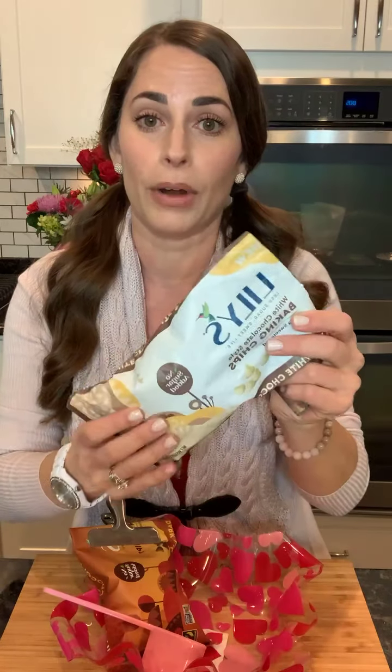And then the third ingredient that we're going to include is our chocolate. If you are not familiar with Lily's brand, I really like this brand. This is really incredibly clean for you because it is zero added sugar, zero refined sugar. It's sweetened with stevia, and they use fair trade cocoa. It's certified gluten-free and hormone-free. Any of the dairy that's used is hormone-free. So if you're not familiar with Lily's brand, I highly recommend it.